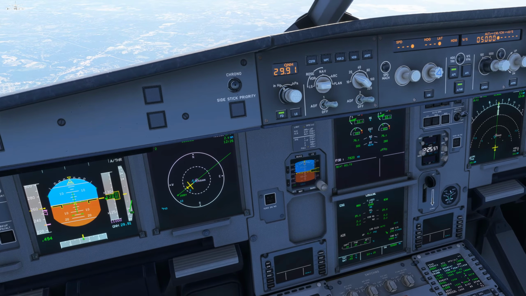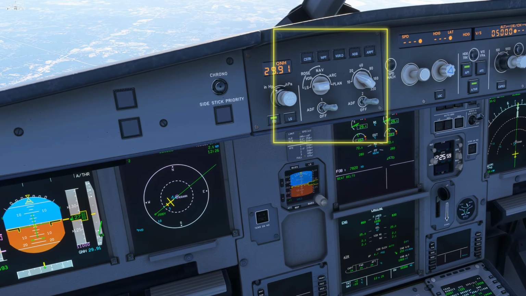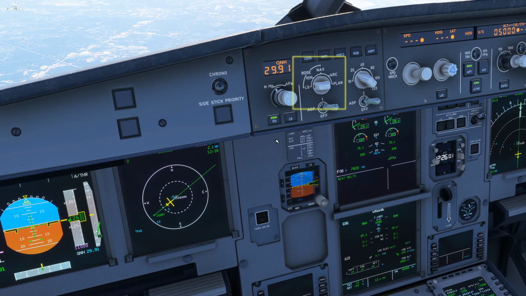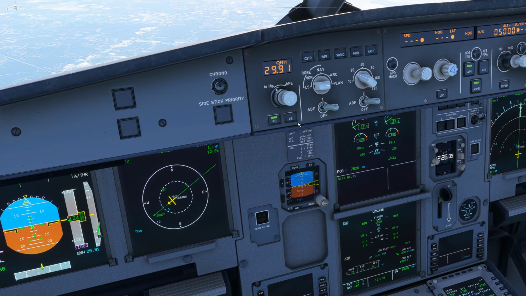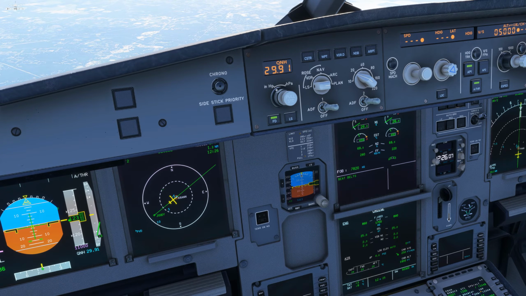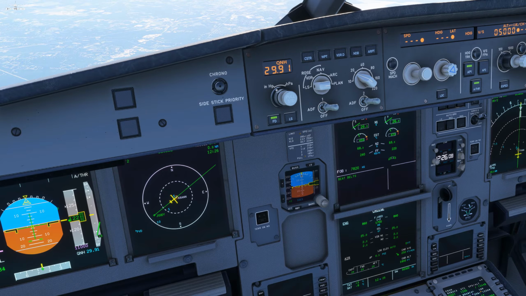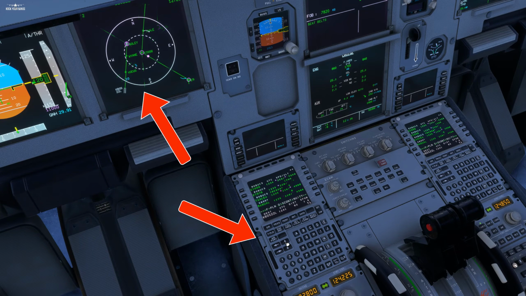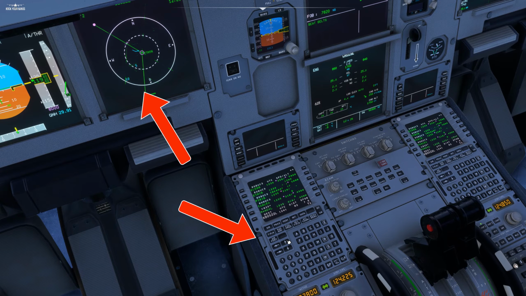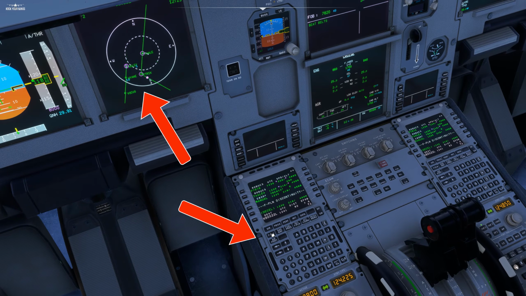Now let's hop into the EFIS panel and see how it can be manipulated. The left rotary knob will allow you to change the orientation of the navigation display. We are currently in the north-up configuration, meaning the map is fixed with the north as a reference. In this configuration, we can easily monitor each waypoint via clicking the up and down arrow on the MCDU.